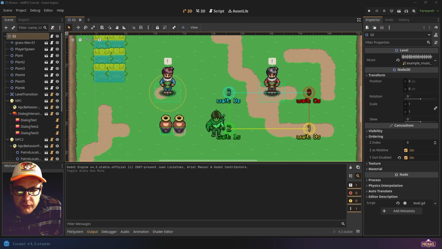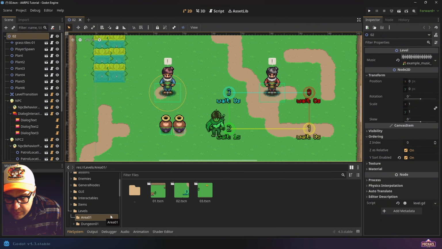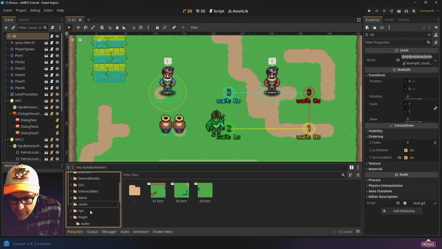Now, obviously what I just reviewed was pretty high level and missing a lot of the details of what we need to do, but let's go ahead and go to our file system. And the first thing we're going to do is create the files and the folder structure that we're going to use to build the system. And I want to begin by creating a folder for our quests.